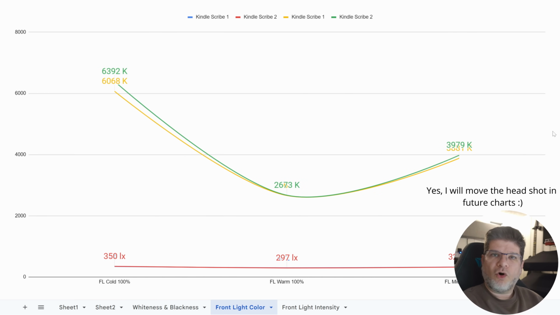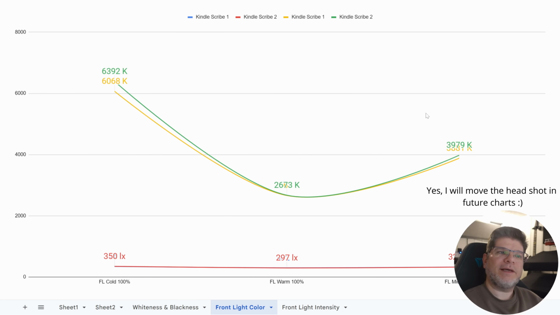Then we get to the heart of this test, because it's meant to mainly characterize the front light and display, what are the characteristics of it. And here we are measuring 2 different types of values. The Kelvins are basically the temperature or the color of the front light, and it goes from fully cold, which is this first value, then to fully warm light, and then to a 50-50 mix. And Kindle Scribe 2 has a little bit colder cold front light. The warm light is basically identical, almost exactly the same, so definitely within a margin of error. 10 kelvins doesn't really matter at all.